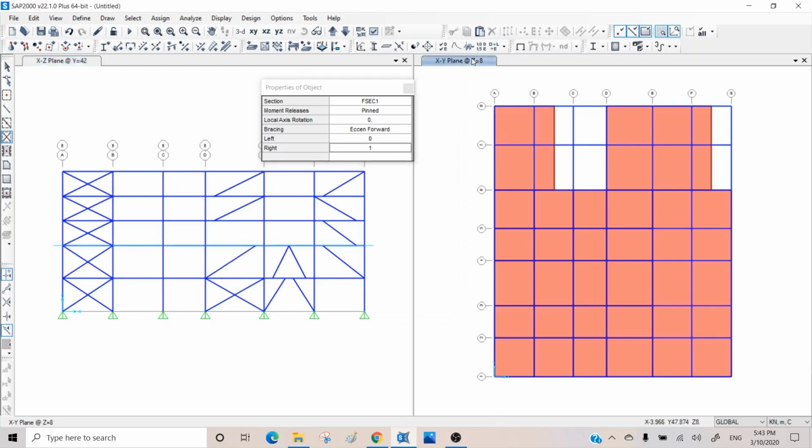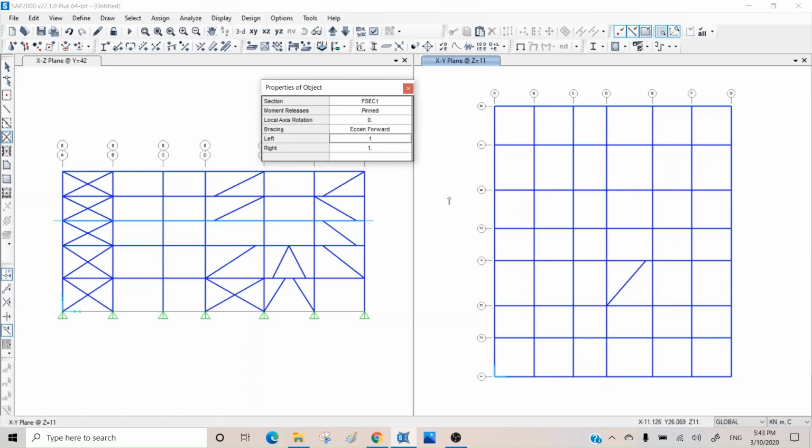Okay, let's come to the plan and go to other plans and just draw some other eccentric elements here. So I can have left and right. I can go to eccentric back. If I want, I can do this, close it, and again bring it up to have both options. Then I can choose them. So I want to have right 1 and left 0, and then draw it here, for example, so they will be connected properly.